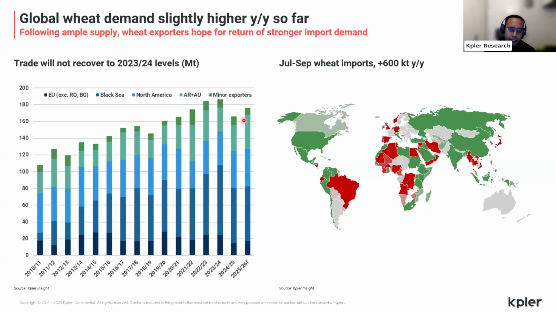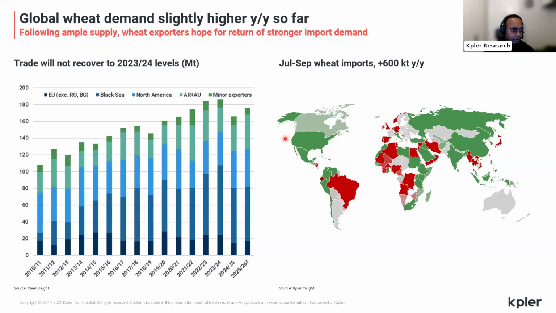Now, the first 3 months may not be very representative because the peak of Black Sea exports this year has come later because of harvest issues and the port catchment region in southern Russia having a lower crop and harvest delays. So it is possible that Q4 and Q1 exports are higher and make up for the gap. But as things look right now, we'd be looking to reduce our import estimates from the current number, which is a significant increase on last year.